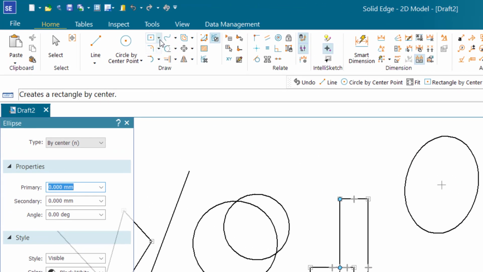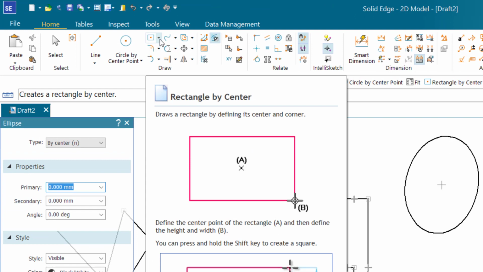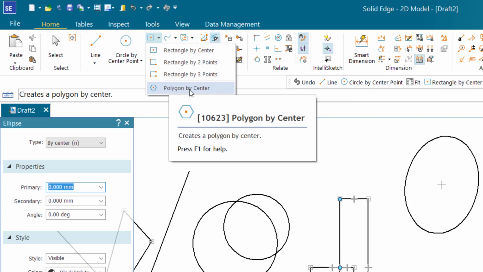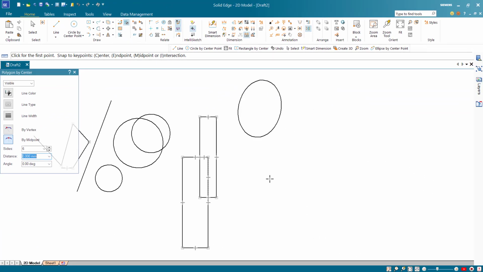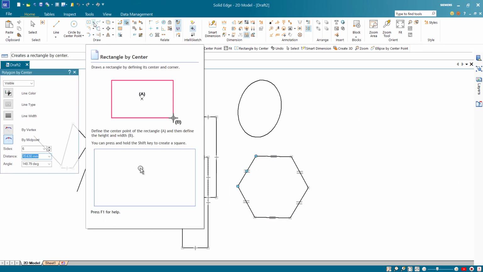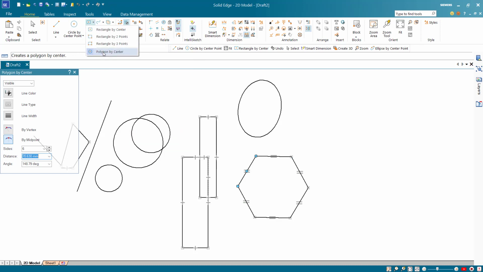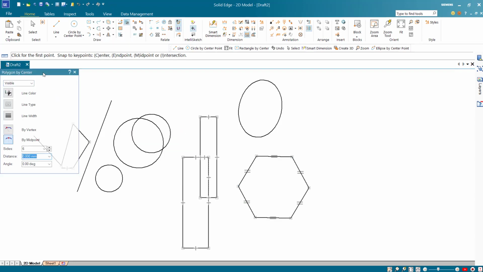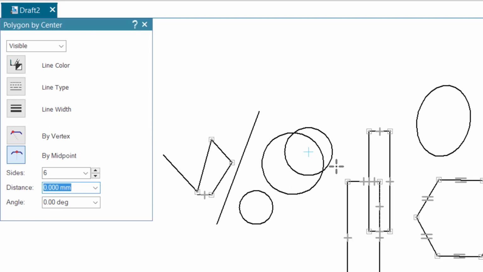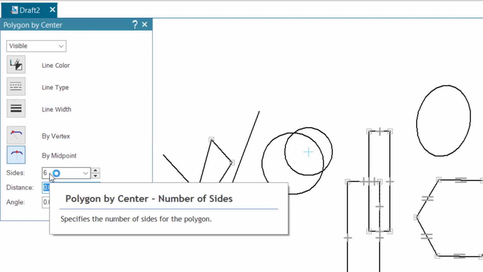And let's come back to that little pull down under the rectangle. This is where we place a polygon by center. So I'll identify polygon by center and place a polygon. Now we have 6 sides. Let's come back to that again, pull down to polygon, and if we come over here to the polygon by center, you'll see there's some options right here for how many sides.